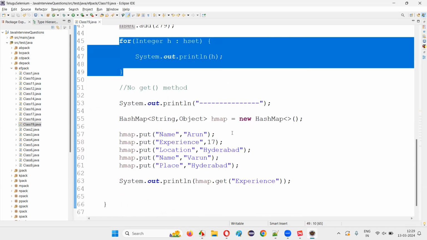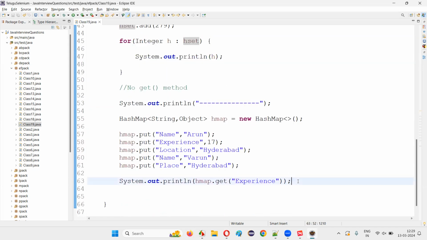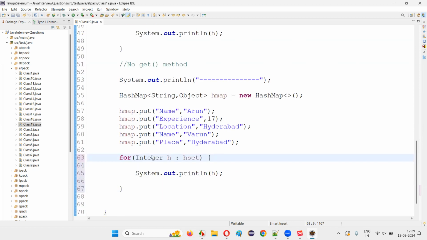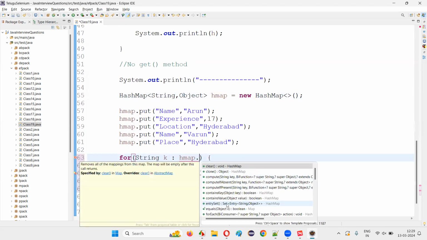What about, can we use the for each loop with the hash map? Yes, we can use the for each loop with the hash map also. So how to do that? I have to write in a different way, guys. Here, each and every key is of which type? String type. So I'll write String k colon hashMap dot keySet.